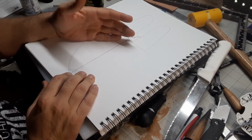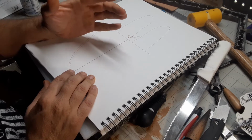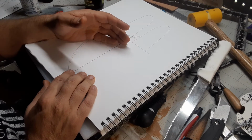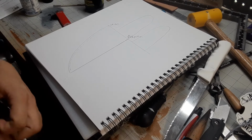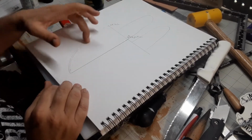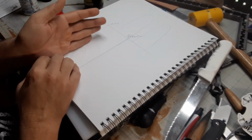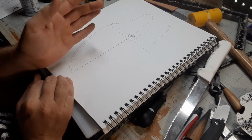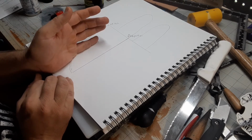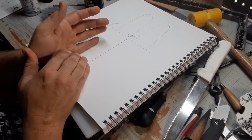This type of knife, you could actually use a 4 ounce. I've done it before. I wouldn't recommend really anything under 6 ounce, just because it'll hold up better. The centerpiece that you're going to put in between the two folds to protect the threads is either the same weight of the leather you're using or 8 ounce. It's usually just preference, and depends on how thick your blade is too.